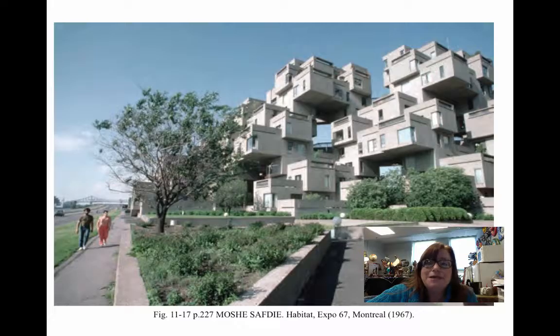This is another amazing example of what an architect can do with concrete. This is Habitat Expo 67 in Montreal, and I think there's a few other places like this built by the same architect, Moshe Safdie, throughout the world, and it's basically apartment buildings. His idea was to build buildings that would be economical and also allow for, say, the roof of one person's house to become the balcony of another's. So it's efficient use of space in that way, and it looks really cool.